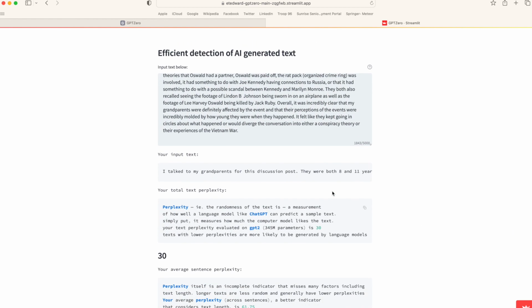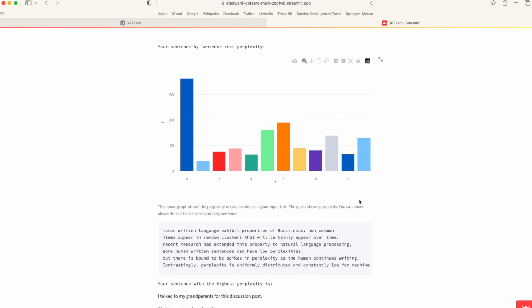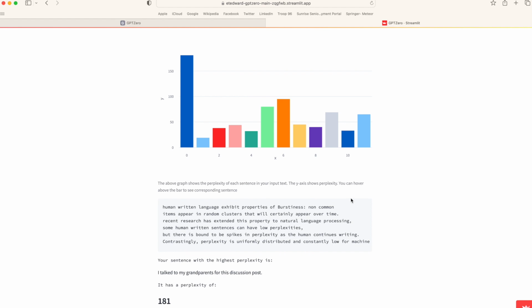As you can see, it starts to more or less communicate with you about how it works. I'm not a computer engineer, so some of these things really don't make any sense to me, but it's trying to explain its rationale for how it believes a text is authentically generated by a human or generated from an artificial intelligence engine. For example, one of the things that's been written about a good bit is this concept of burstiness. And that's particularly the GPTZero attempt to understand whether or not a text was created by a human. So you have some information here, some kind of nice graphics, do with that what you will.